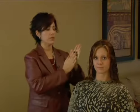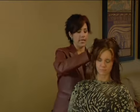This is Amelia Smith on behalf of Expert Village, and we'll be talking about the care and styling of curly hair. First, I'm going to apply the cream gel to Lauren's hair, and I'm just going to scrunch that in.